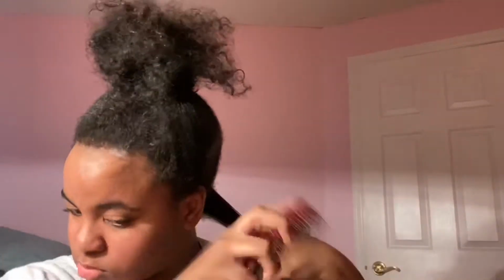And then I'm wetting my hair, just making sure your hair is able to be raked through smoothly. Then I take the gold Eco Styler and I rake that through my hair. And then I start coiling it and twisting it around my finger. I don't know how to really explain it, but you want to make sure to go in the direction that your hair is curling, and don't clump too big of pieces together.